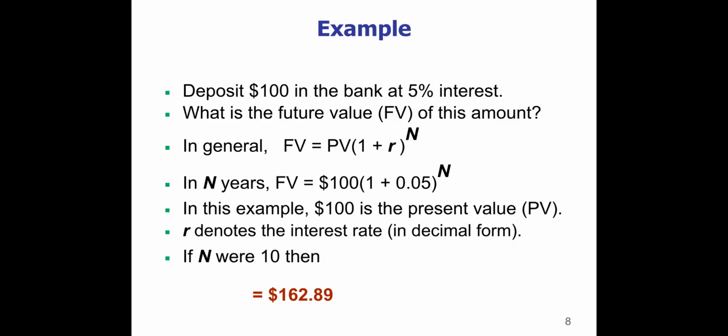You can also solve backwards. Let's say that I want to retire when I'm 65 and I want to have $1 million when I retire at 65. That's my future value. I can figure out n would be how many years I have between my current age and retirement. Present value would be how much I'd have to put into a certain investment. And then, of course, I'd have to know the average rate that investment grows over time. But sometimes you can solve backwards for present value as well.